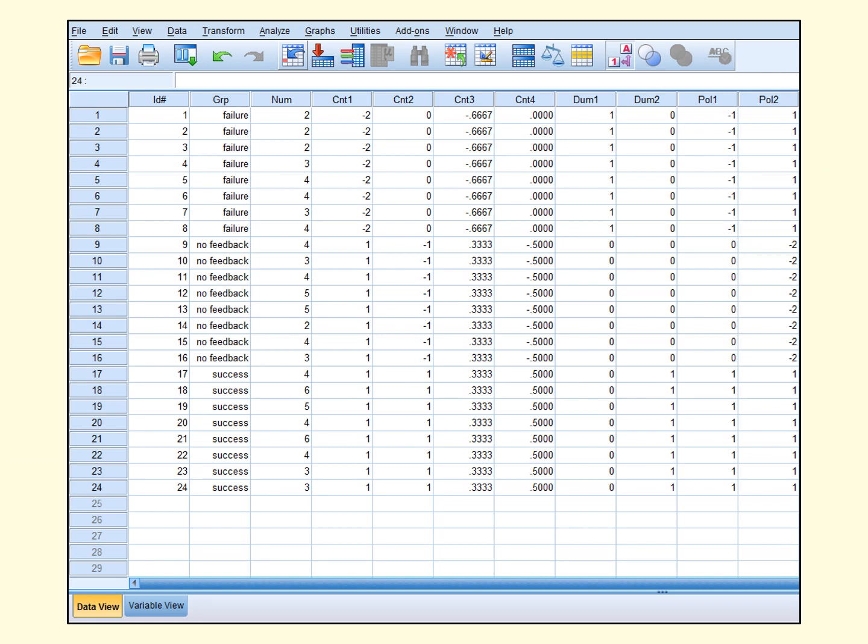So here in the very last 2 columns of my SPSS dataset are my polynomial contrast codes for my linear and quadratic term. If you enter these polynomial contrast codes into the regression module of SPSS and run the regression again, you would notice first of all that the model summary and the ANOVA table look exactly the same as all the previous iterations of this analysis that we've done. That hasn't changed at all.